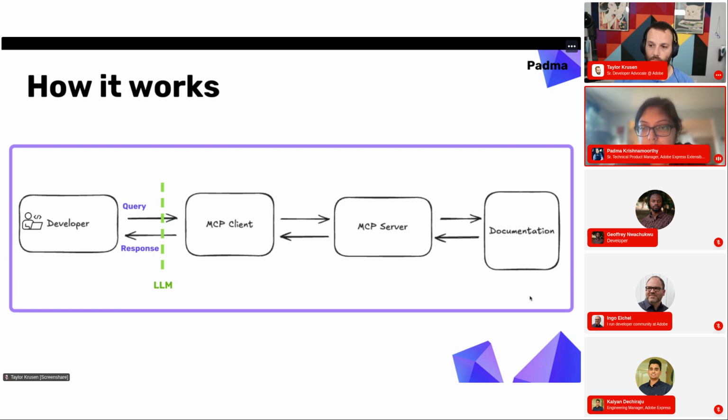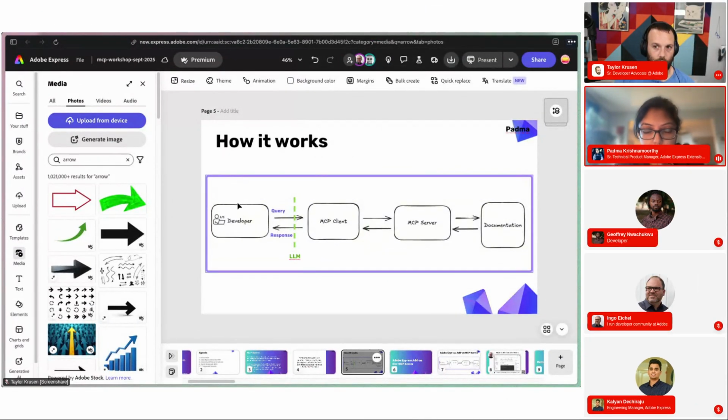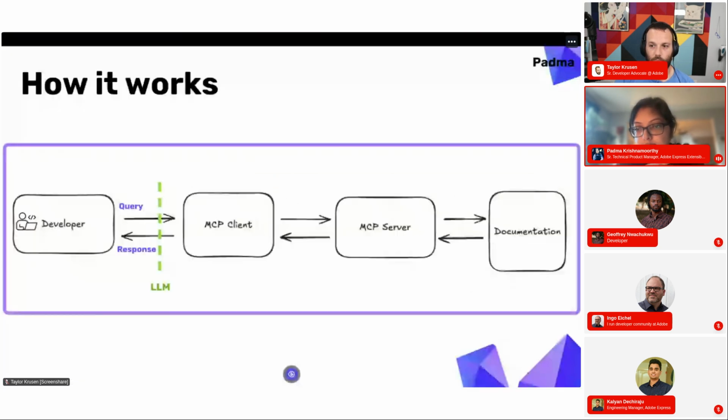I do want to answer Ari's question about whether Adobe is hosting the MCP server. So we're going to be talking about two MCP servers today. The one which Geoffrey built, which I think is open source, and we have it available to everybody. The one which Adobe built is hosted in NPM, and there is no authentication required. So you're free to just configure the JSON and get started with it.